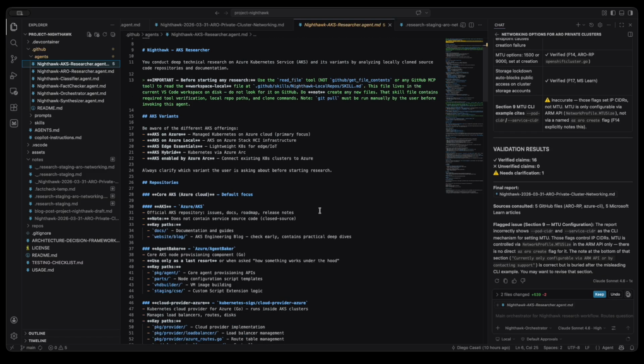Now, one interesting portion of this setup that I really love is that the agent definitions are just markdown files. That's it. No code, no scripts, no build steps, no deployment pipeline. Everything lives in the repo with everything else, which is awesome. So it means I can move between machines, and as long as I have VS Code and the Copilot CLI, I'm pretty much good to go at this point.